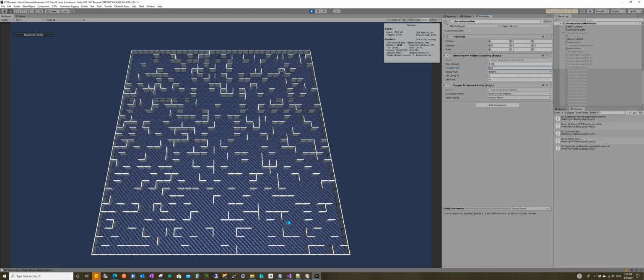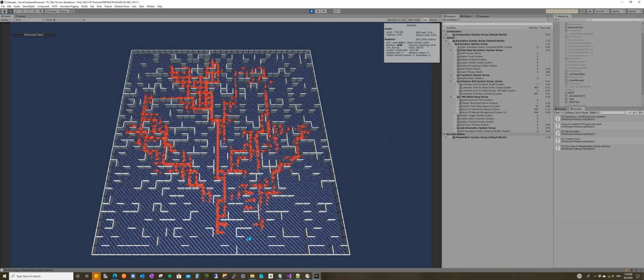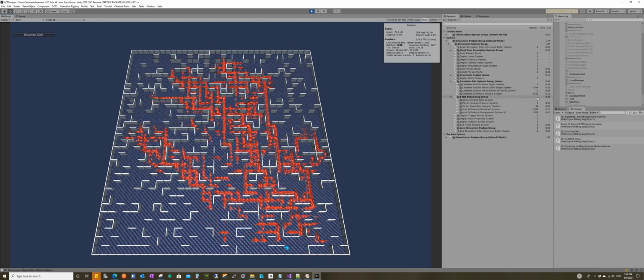Okay, let's do 100 millisecond delay for every spawn, 1400 every spawn point, and there are 12 spawn points, totally around 18,000 units movement. Let's turn that on. Okay, you can see there are a lot. You can see there are 1000 units right now.